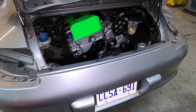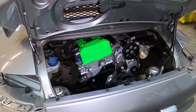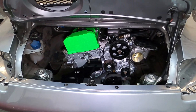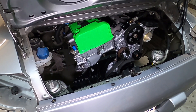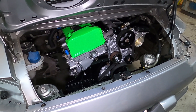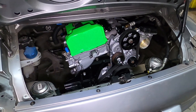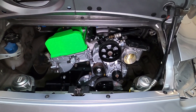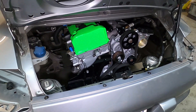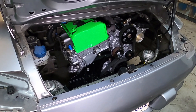Here it is — engine is in and I am super happy with the results. It looks fantastic in here. I'm super happy with the valve cover. Eric has also done an amazing job cleaning this engine up — it looks brand new. This is still the internally stock K24 Z7 engine out of a 2013 Civic Si. The plan is to run the stock engine, see how much power we can make, and then switch it out for a built engine. It looks so much better than the Porsche engine did when it was in here.